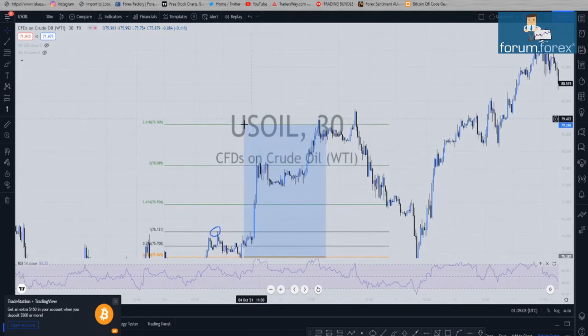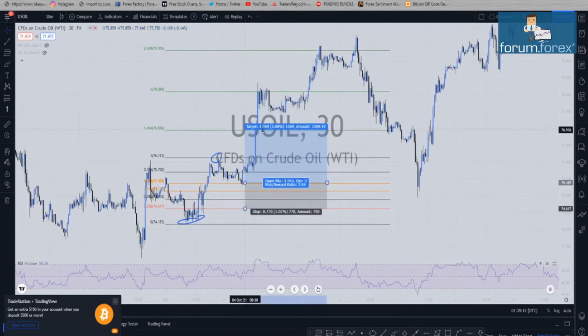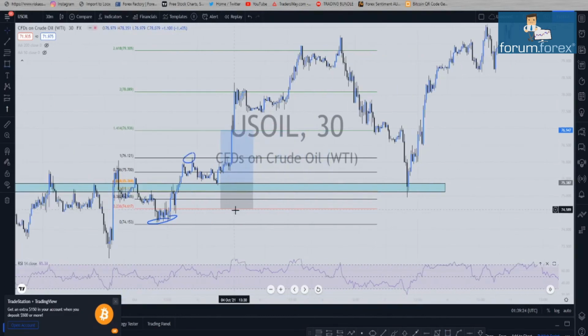We did not have TP4, and I don't want to get too aggressive with the trade, so I like to keep things simple and go for TP1 instead. Okay, 2% risk reward, boom, there you go. And I have minimal drawdown at all, just because I was a smart trader using the Fibonacci, and I was waiting for the retest before I was taking the buy.